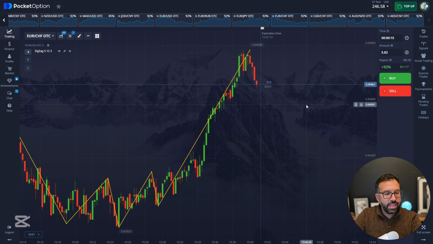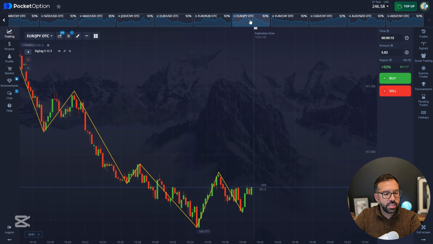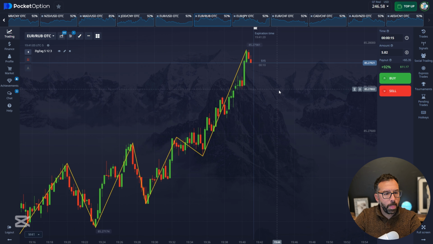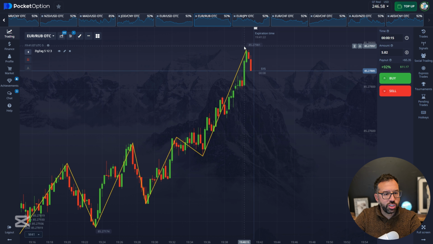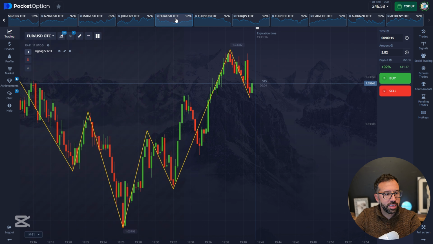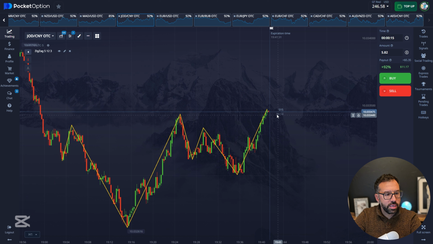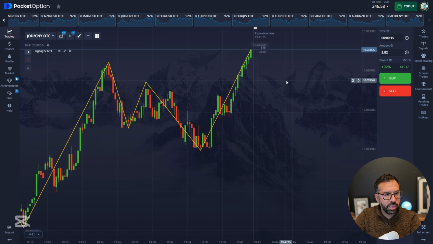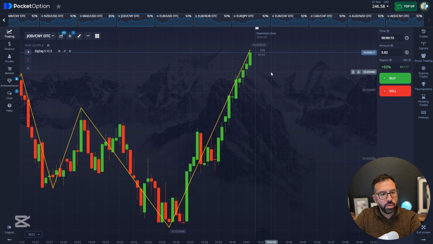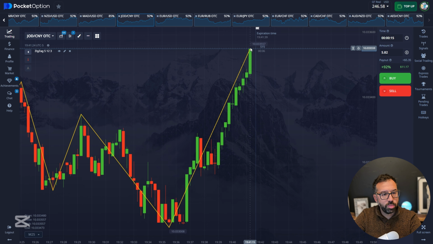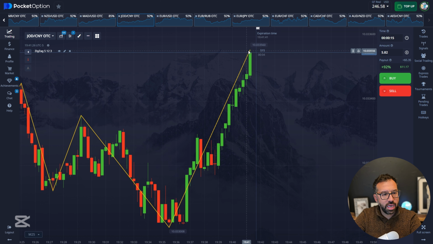So are we going to ride this down with it? Do we think this is going to continue going down? Well, let's just find another chart. Oh, here we go. Looks like we just missed that one. Should have grabbed that red one right away, but we missed that one. This one's looking good. So we got a whole lot of green running here. We have the candle pushing up way outside.